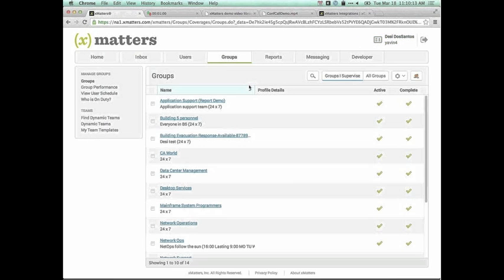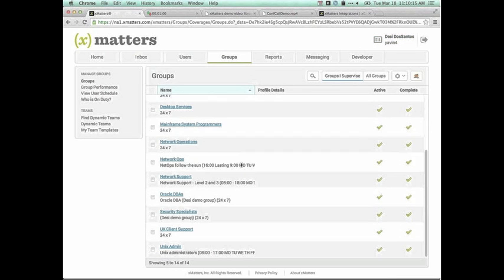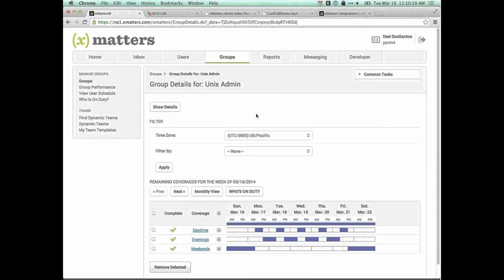Now, you typically don't want to notify a single person about an event. That's where groups come into play. So again, let's go to my Unix admin team here, use that as my example. And again, I can have different groups within the system, and I can have a simple list of people, or I can have a sophisticated schedule like this here. So for my Unix team, I have daytime, evenings, and weekends, and I have different people on call.